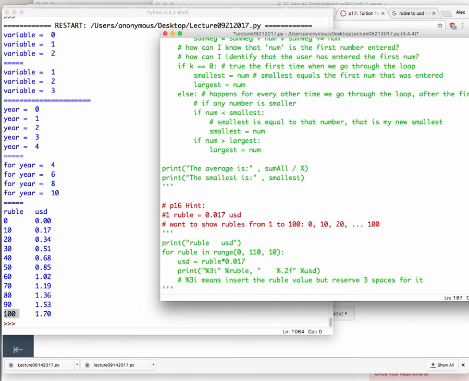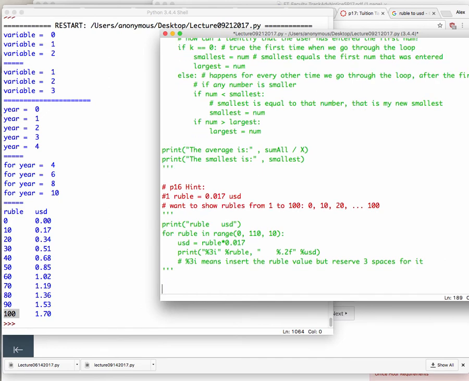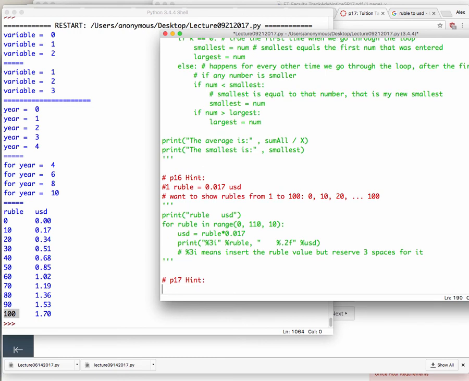So let's say you have P17 hints, right? You have, I don't know, you have a savings account, all right? And I don't know, $100 in it. Well, let's make you a millionaire. $1 million in it, and you get, I don't know, what ridiculous interest does the bank offer?